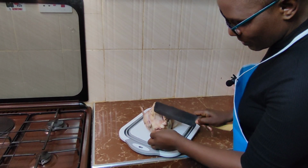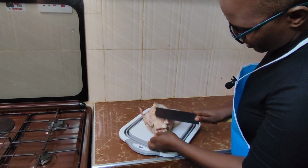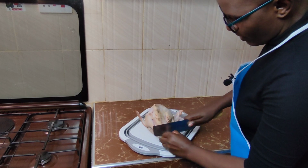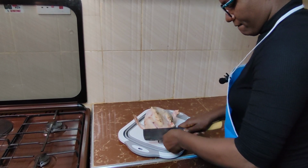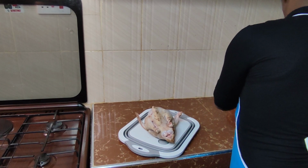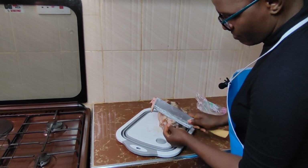So I normally start by removing this kabambam, the bambam here. I don't remove the whole bambam, it's just the hole. I remove that. You can put these things here. Then I remove this kabambam.